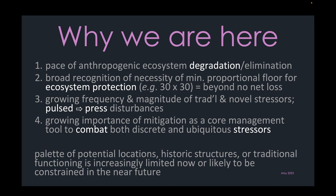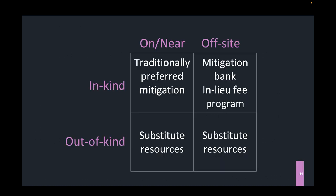We need better tools to combat these stressors, and one of the approaches we tend to take when we have an impact to a site is some type of mitigation for that impact. Traditionally and in most cases, we tend to think of the ideal as repairing that harm at that site — recovering the birds that were harmed, adding more plants when plants were harmed at that particular site, etc.